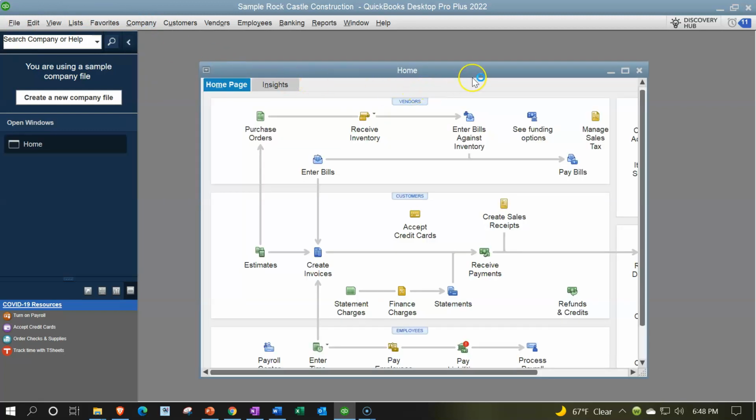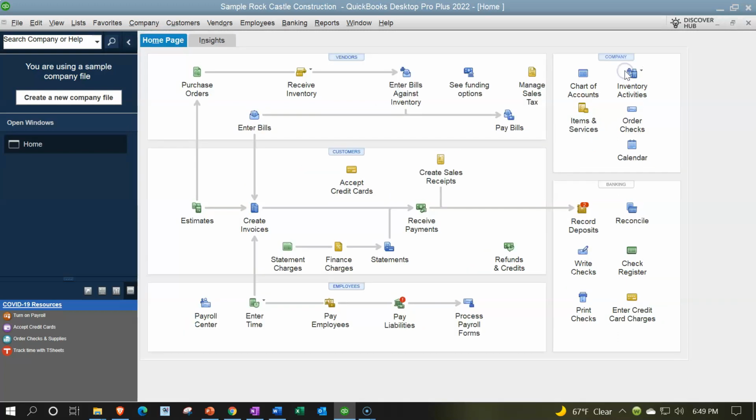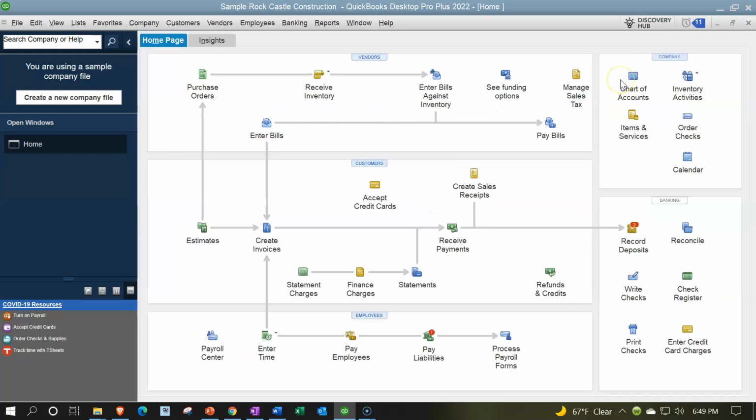I'm going to be opening up the home page and then our two financial reports, that being the balance sheet and the income statement. To do so, we'll go to the Company drop-down, open up the home page. It may not open up full screen here, so then I'm going to make it full screen, selecting this item, maximizing it in that gray area.